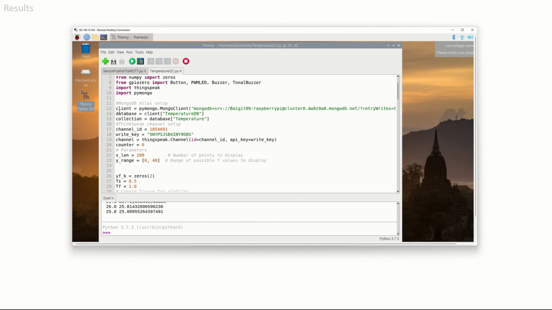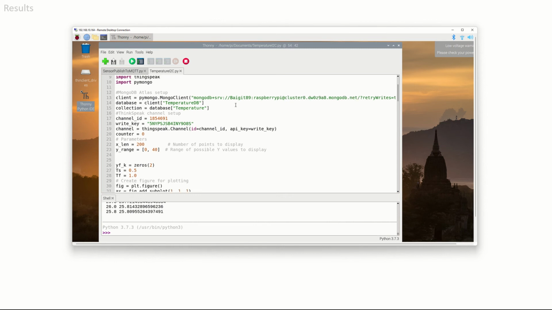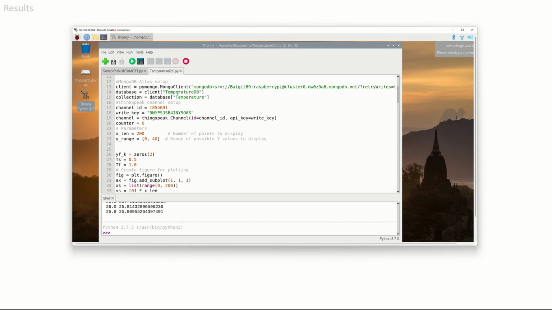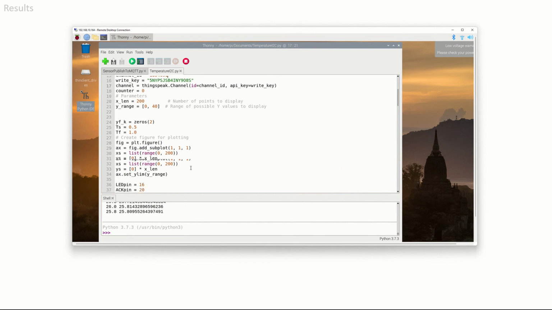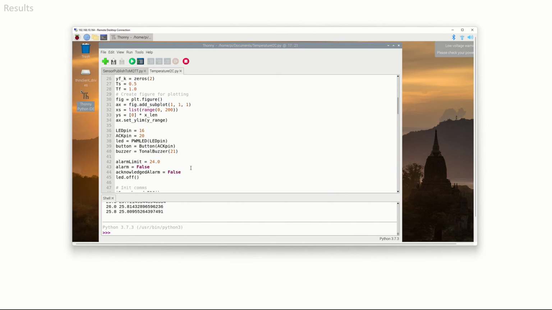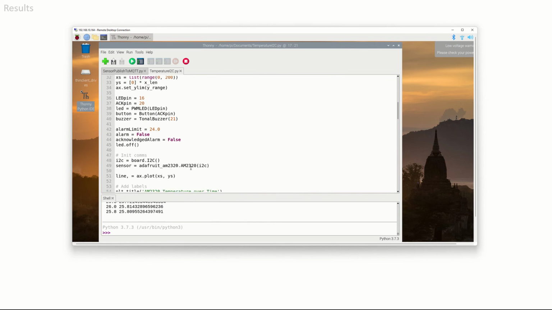Here there is a setup of MongoDB, same URL, credentials, and this is our temperature DB and our collection temperature. Here is the setup for ThingSpeak. Then we are acquiring the data from our sensor.